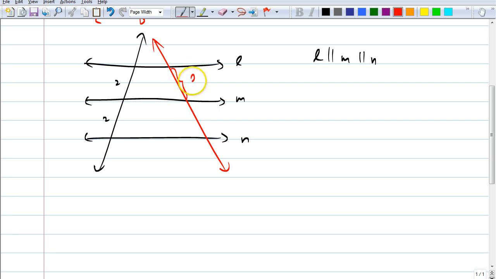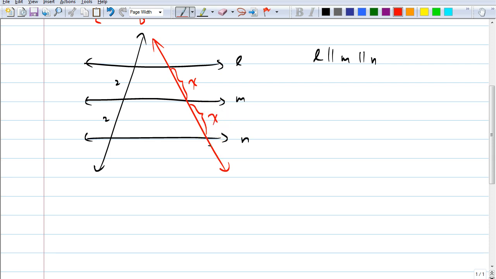So let's say this is 3. Anybody want to guess? Austin, what do you think this will be? 3! Why do you say 3? Because it's the same transversal. No, the distance between L and N is the same as between M and N, right? Because we just showed this is 2, 2. It's got to be 3 and 3. Would you agree? So if this was X, what would this be? 3.